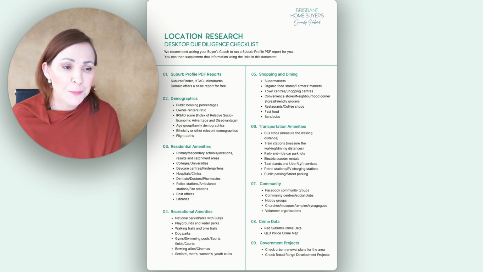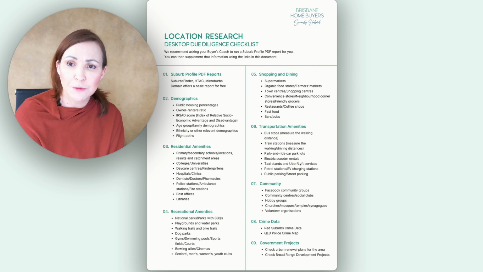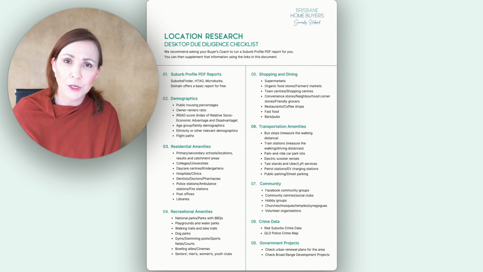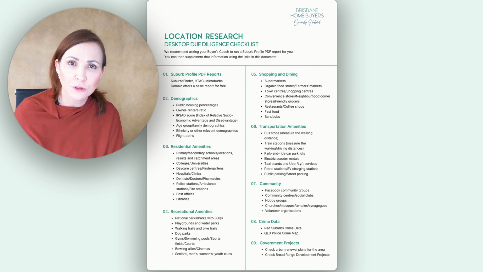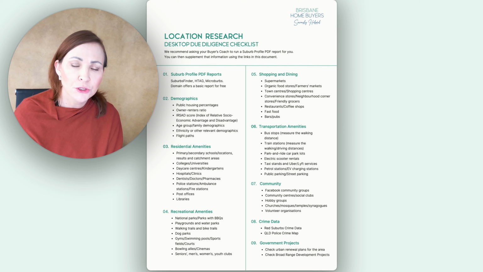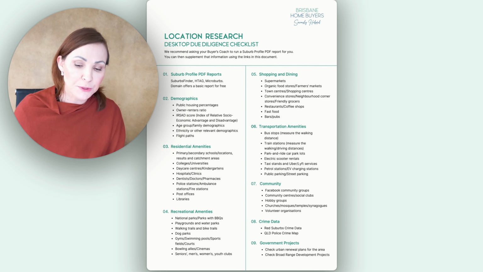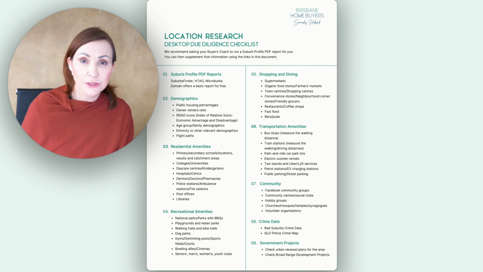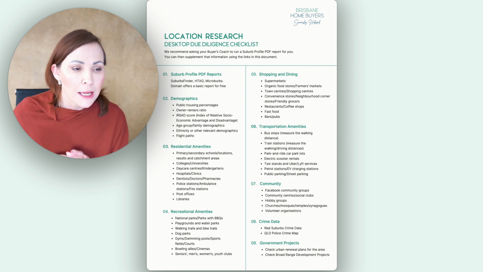The age group or family demographics. Is it a suburb full of retirees and retirement homes, or a suburb full of young children, families, daycare centres, primary schools? Is it full of people who just live on their own in units? With age group and family demographics, you can see which suburbs have got families. So the average age group is between this age and this age. I'll show you more about that.